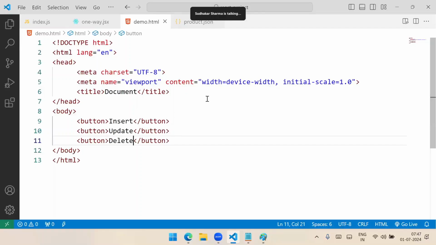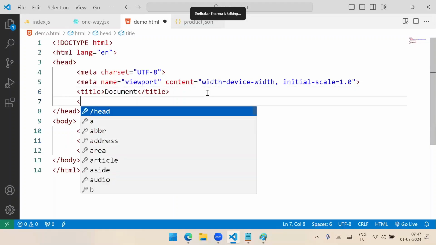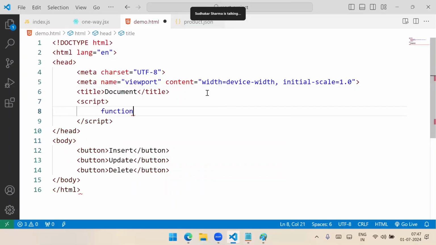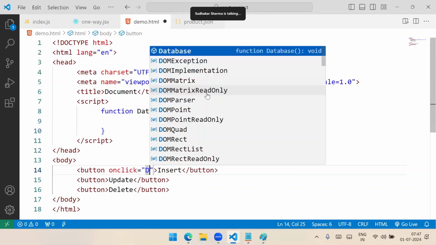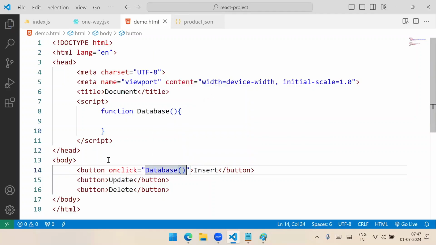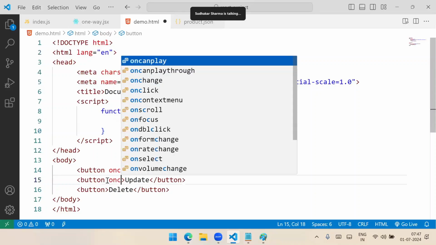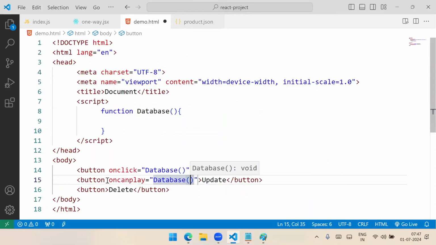That means we will not write three events. We will write only one function called database, and this one function will be used by all three buttons, on click database. All on click, right?